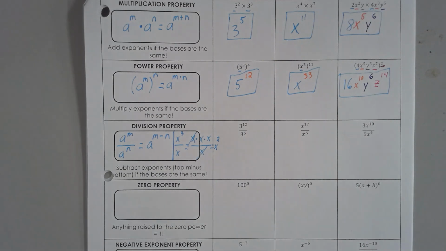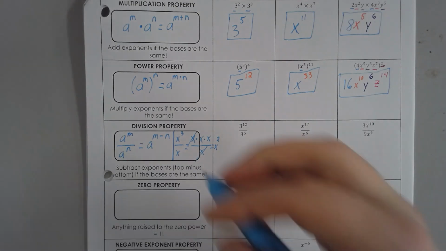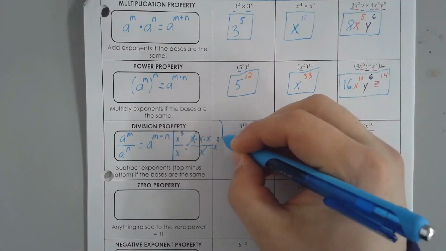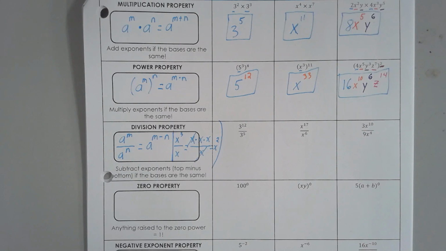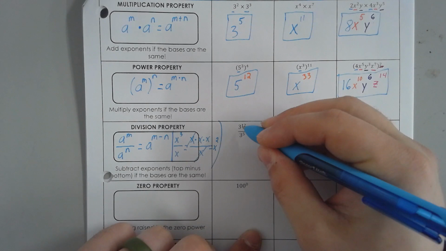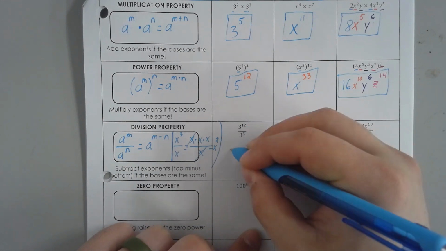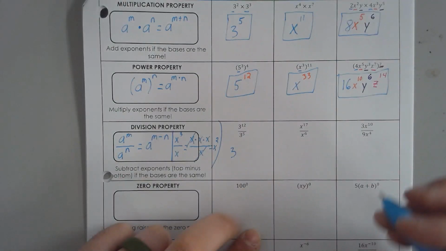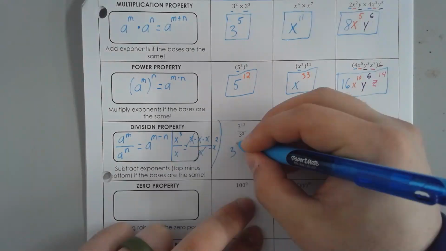I think it's easier to think about it that way because sometimes if the exponent in the denominator is bigger than on the numerator and you subtract, you're going to get like a negative number. And it can get a little confusing when you do it that way. So if you just think of it as canceling each other out, I think that way is a little bit easier. That's what we're going to get for that one. That's good.